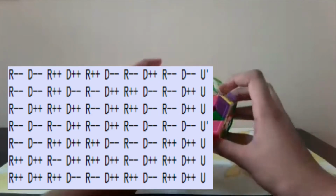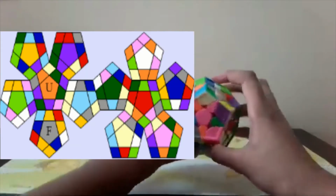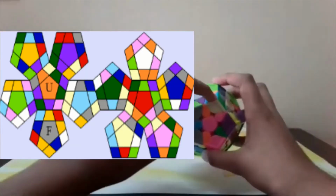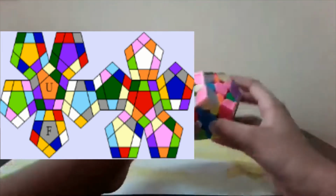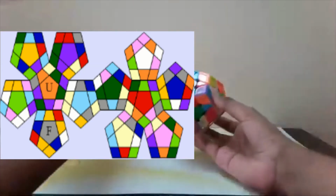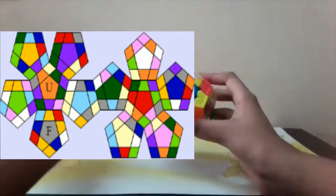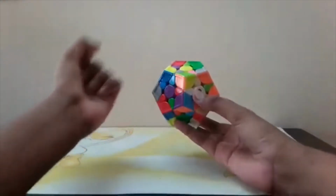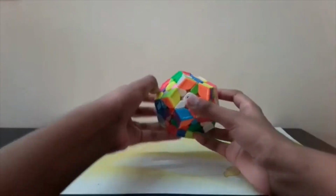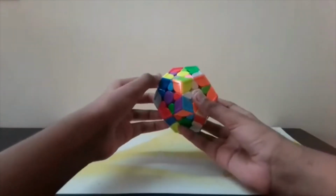So the picture, the scramble will be on top now, and the color scheme of that picture is a bit different than my Megaminx. So if your Megaminx looks scrambled like this, then you can go ahead and solve. So now you guys learned how to scramble 2x2, 5x5 and Megaminx, and now my friend PM Cubing will take over to show you guys how to scramble 3x3, 4x4 and Pyraminx.